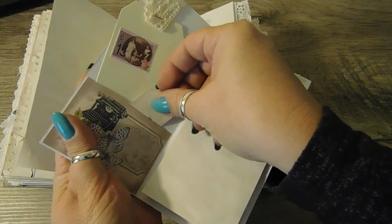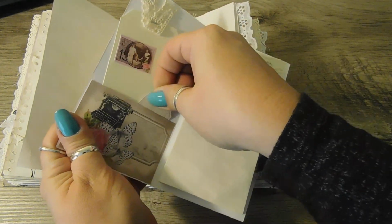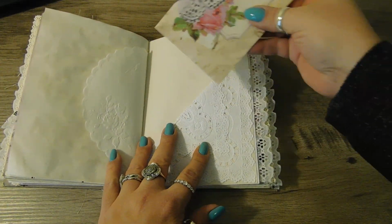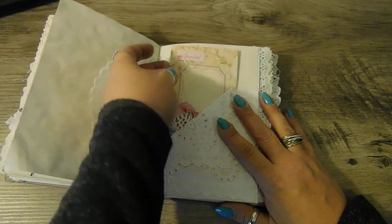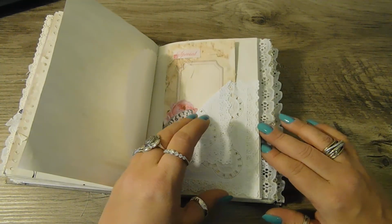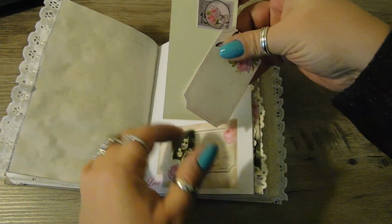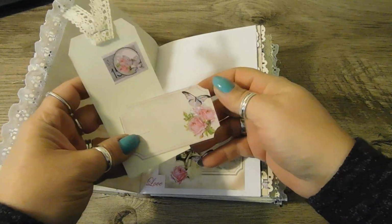But you could definitely take this, and what I was going to do with it was make it into a small journal and just actually sew right here, and that would have been the cover. But my journal was getting too thick, and I didn't want this to be so thick that it wouldn't lay pretty flat, so I just turned it into a little booklet. There's one of her words. There's so many different things you can do with this. The elements that she gives you to work with are, like I said, very versatile. You can just do so much with them.